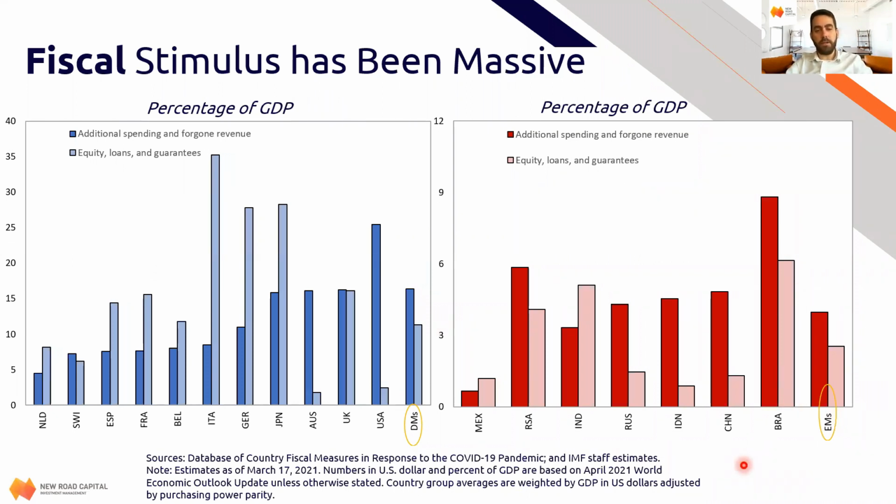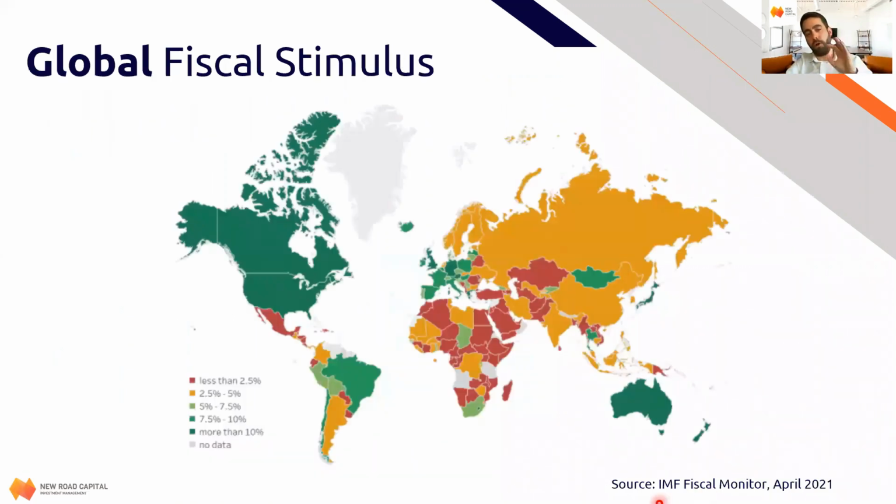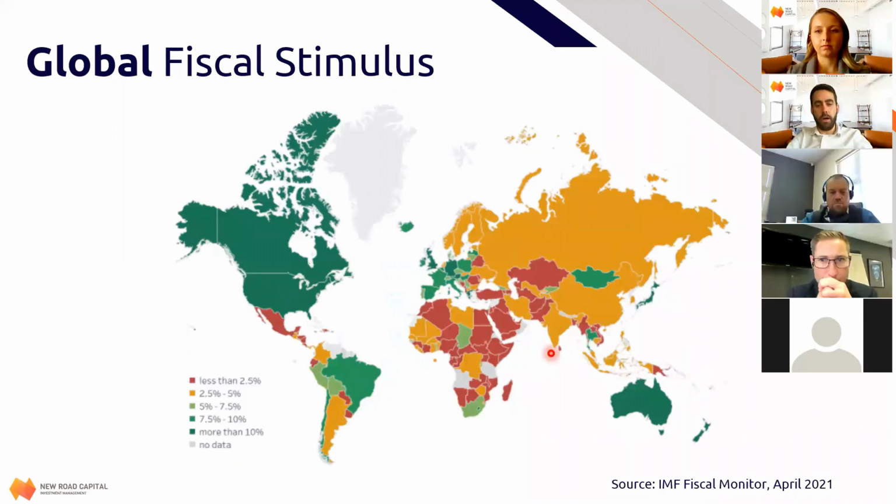So bottom line is you've had a lot of monetary stimulus through COVID. And that was one of the reasons you didn't see the sort of steep drop that we could have seen. So it's caused a better outcome in the short term or through 2020. This is just a heat map. You can see obviously the developed world, much more stimulus than the emerging world, just because of access to capital essentially that they have that the emerging world doesn't have.